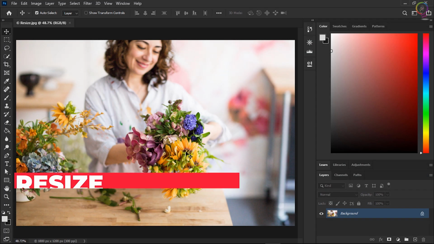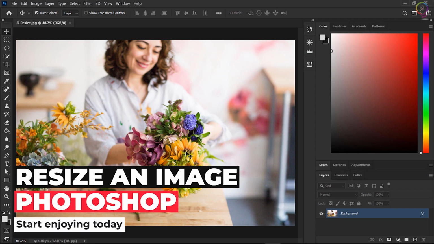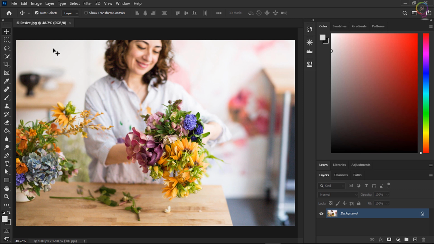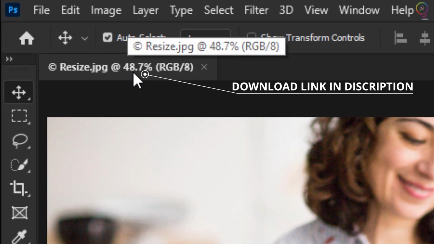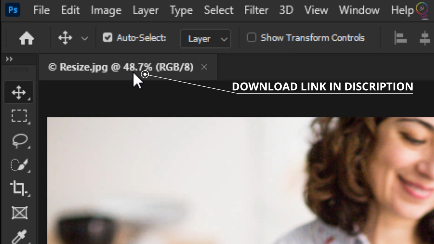Let's talk about how to change the size of an image in Photoshop. I suggest that you start with this image from the downloadable practice files for this tutorial. I'd like to set the size of this image so that it's a good fit for posting to a particular website. We're assuming that the ideal image size is 900 pixels wide.